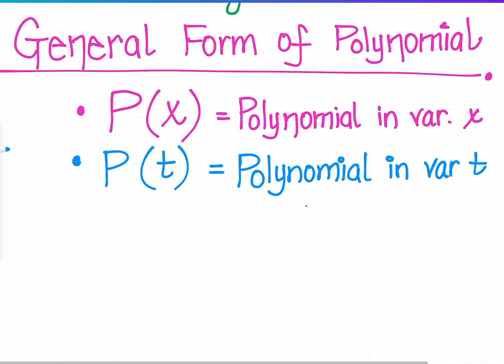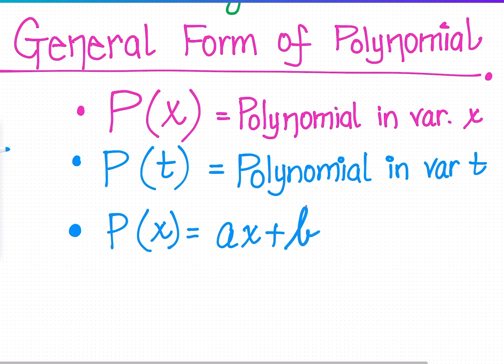All right, so another example of how they will write the polynomial could be p of x equals ax plus b. So here this is basically a linear polynomial. Why linear? Because the power of x is 1. So if you graph this polynomial, you will actually see a line. Linear, from there it comes.